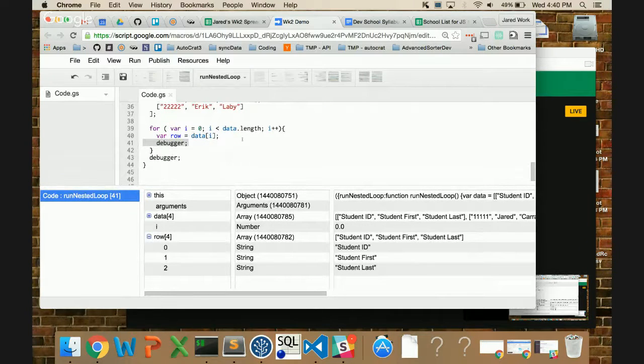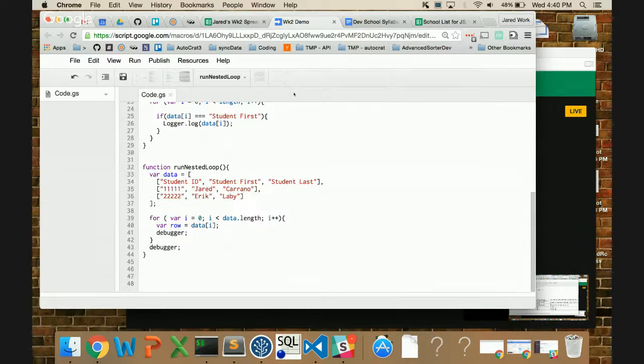Now it is an array with the three values representing a row in our made up spreadsheet. So now what if you wanted to iterate through all the values in row 1? That's where we would need another loop inside of this loop. It's basically the same thing, but we need to give our var a different letter, because if we use i again, it's going to overwrite the i that we want to keep track of in our outer loop and mess everything up.